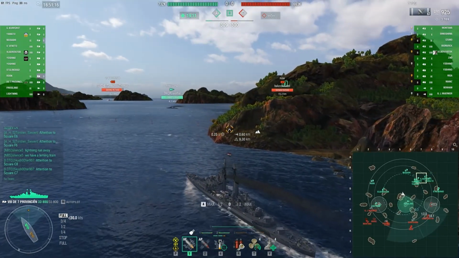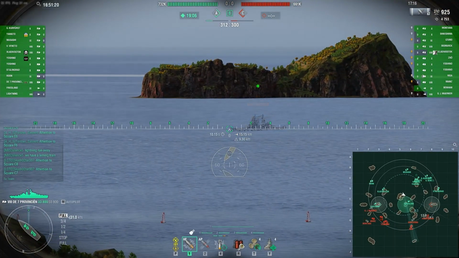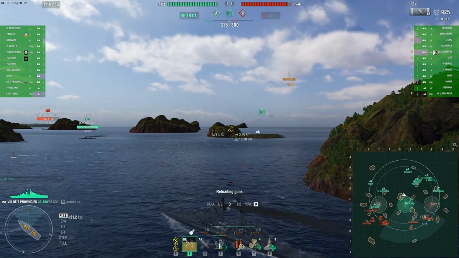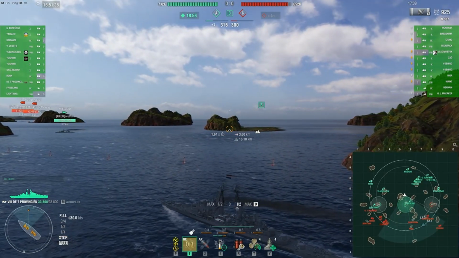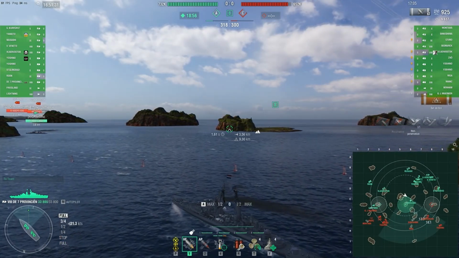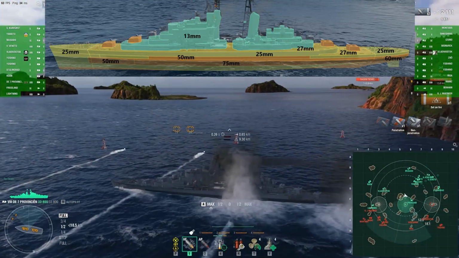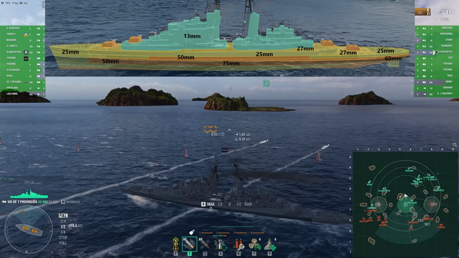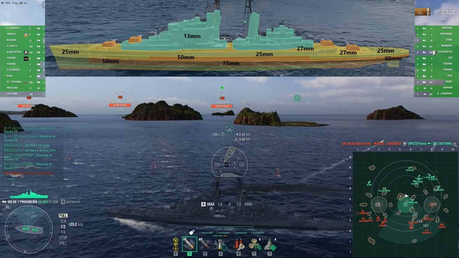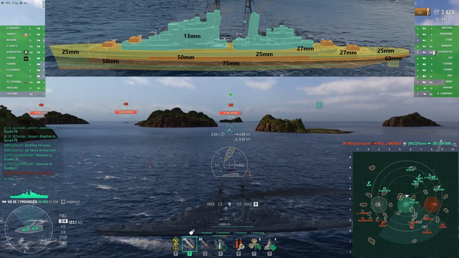First, let's look at the Zeven Provincien's armor layout and survivability. The Zeven Provincien was a light cruiser, laid down before the outbreak of World War II, and the ship was completed in the 1950s, utilizing a changed design. So, using a simple port screenshot, we can see that the Zeven Provincien is a lightly armoured cruiser, but what it lacks in armour, the Zeven Provincien makes up for it in terms of speed and mobility.